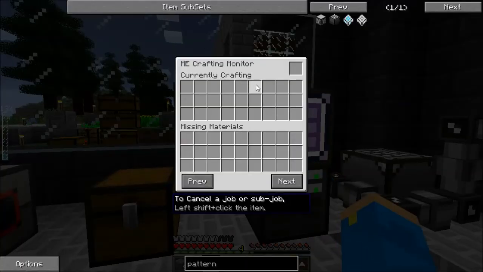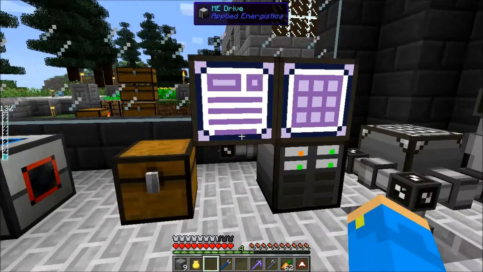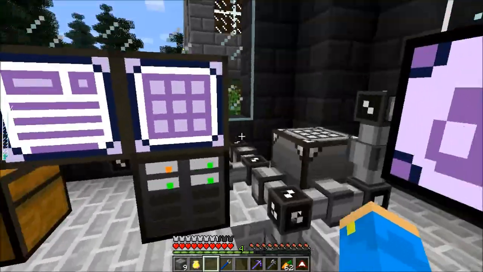You can speed up the process by changing your assembler chamber, making it larger, and adding in crafting CPUs. But it will tell you in here what it's eventually going to craft, and then what components it's crafting in here. And if it's missing any materials, it'll bring them up in here. You can also use this to cancel jobs or sub jobs, like it says down here. So it's pretty handy. I always want to make one of these.